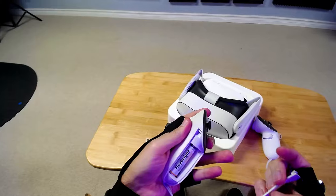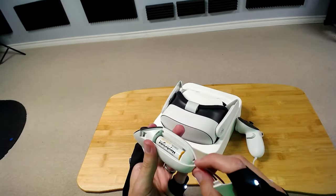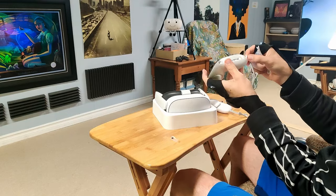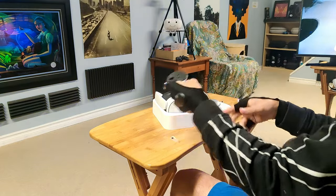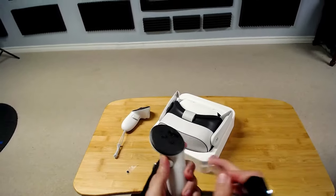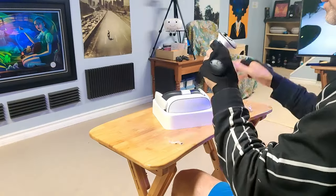Now I normally take these straps out just because I don't really use them. Leave them on for the purposes of this. Just pull that out. Okay, so those are both active.